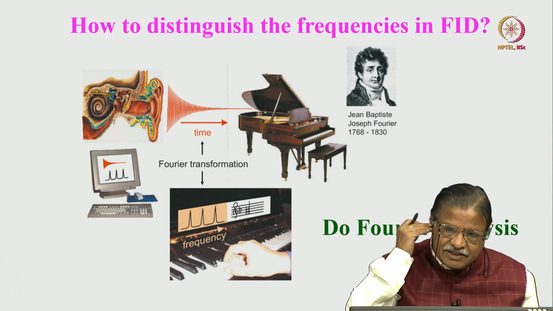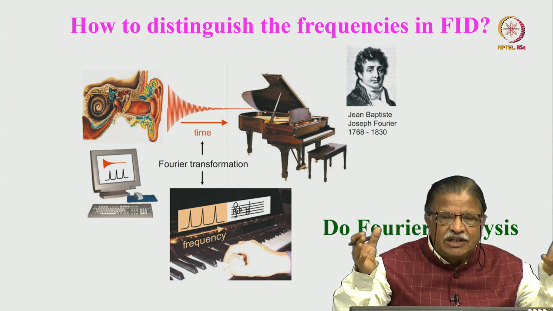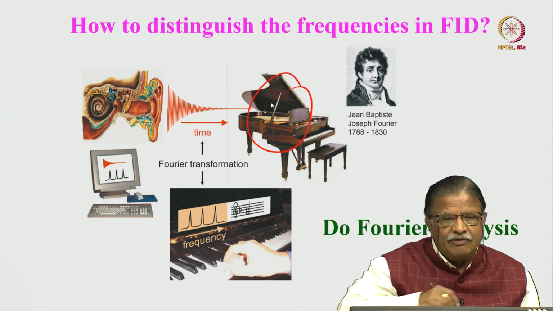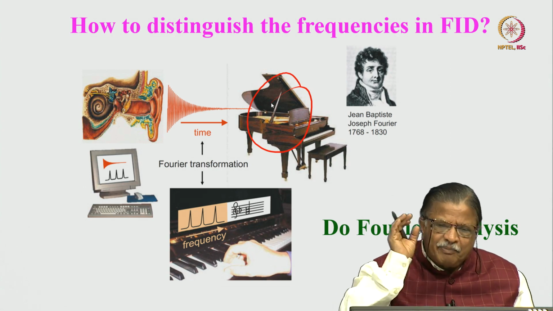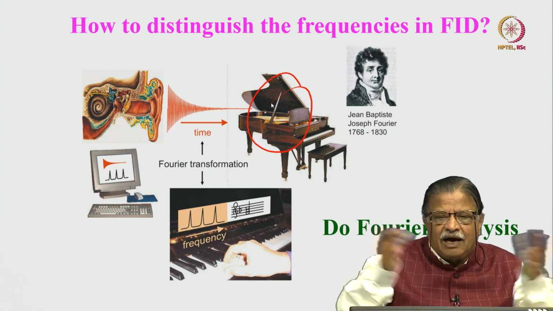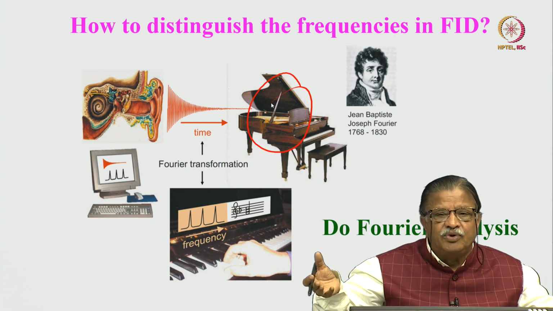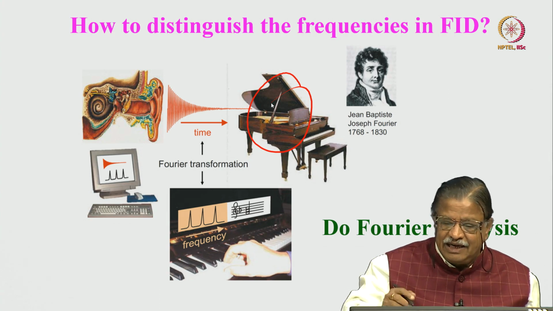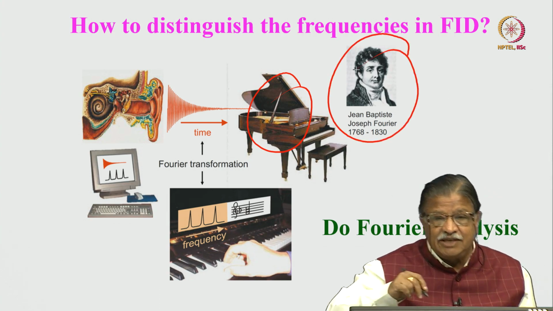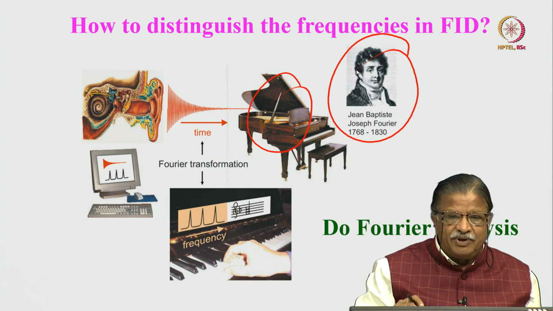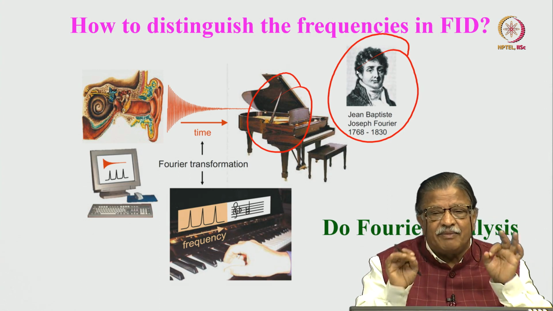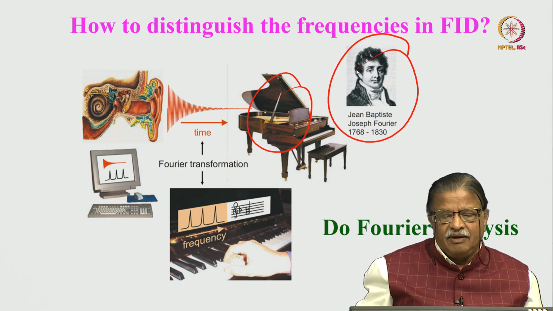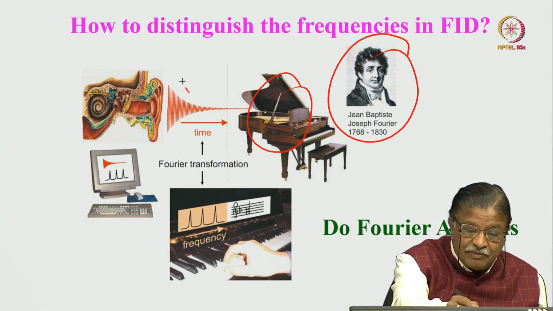See, for example, our ears cannot hear or identify all the frequencies at a time. It is like a particular music, for example, a particular sound you can hear, but all of a sudden if there is a huge noise, you do not know who is talking what. To overcome this, there is a mathematical formula which is given by Jean-Baptiste Fourier. What we do is called Fourier transformation. We can do Fourier transformation of the time domain signal.